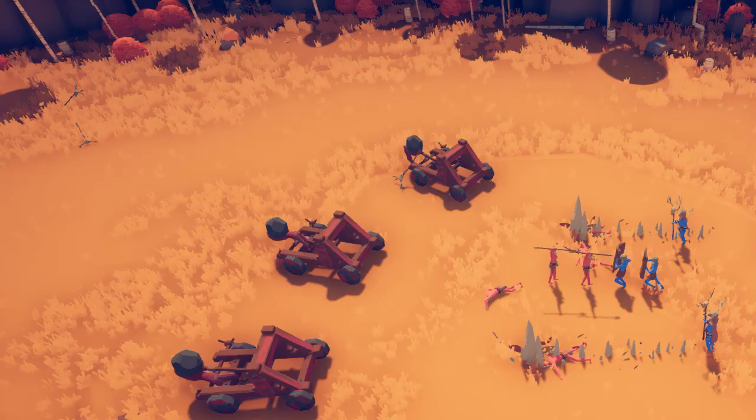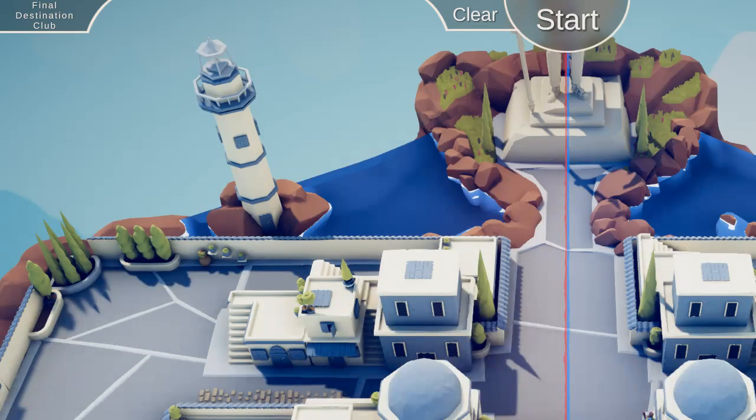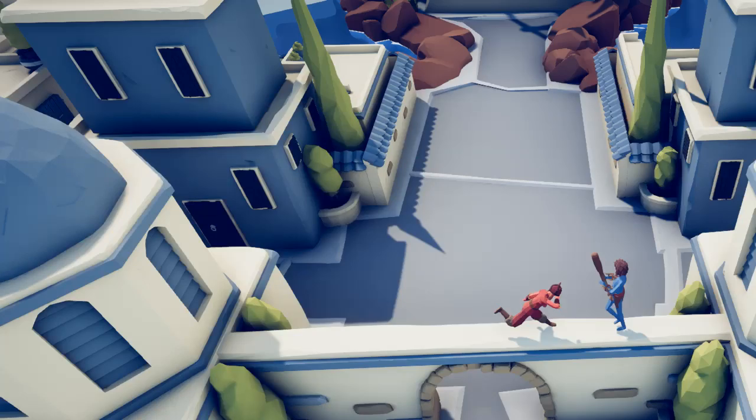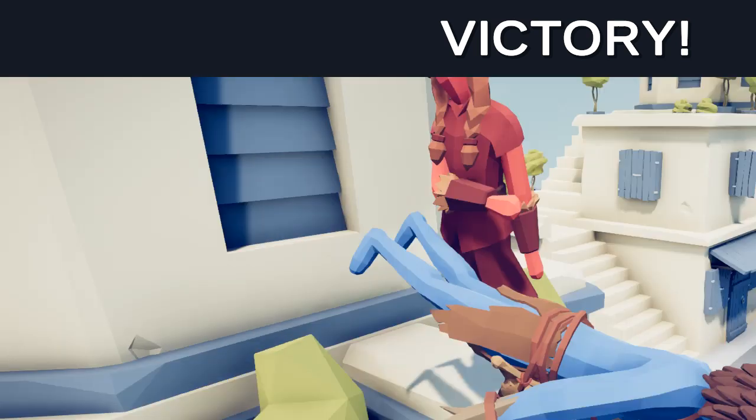Your bones didn't have anything on us, mister. Alrighty. Final Destination Club. Nah. See, if you guys get this game and play, OP strategy: go with the headbutter. You'll win them all. Got him. How does that feel? You were beaten by a woman. How does that make you feel, sir? You have a long beard. Alrighty.